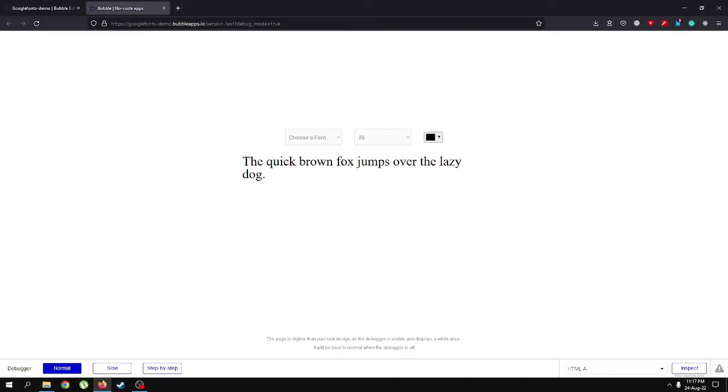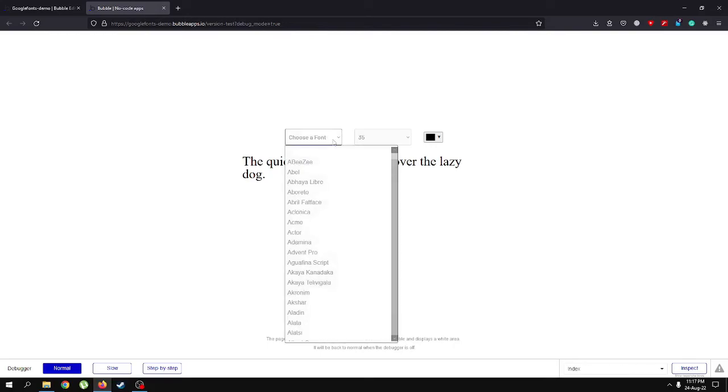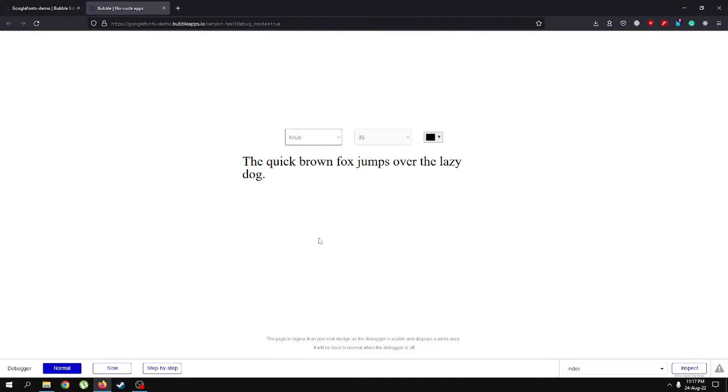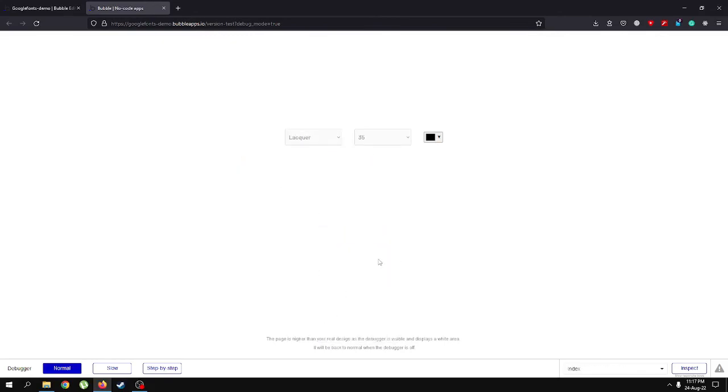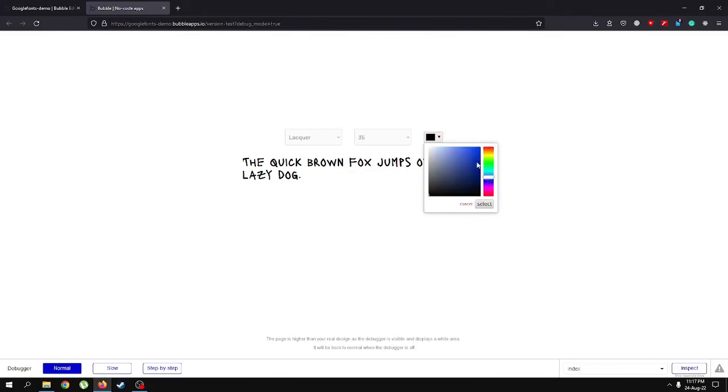As you can see, real-time changes on the HTML element's text. And let's go to the font and choose a font from the drop down. I'm going to go with, let's say, this one. So this is how it looks, and let's change the font. So we just change the font and we're getting the changes in real time. You can also change the color to change the way it looks.